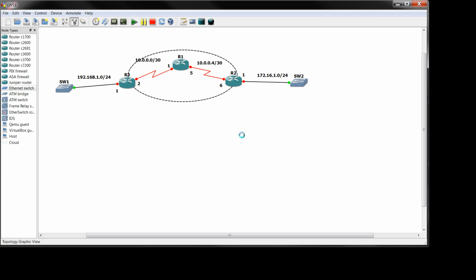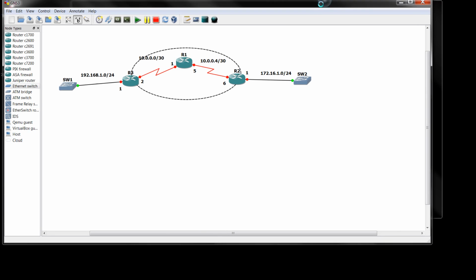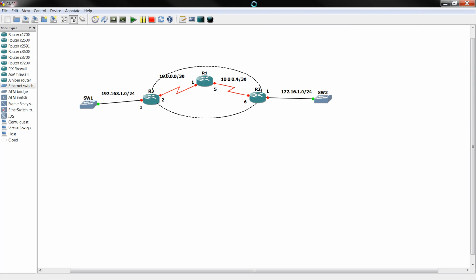In this video I'm going to walk you through the implementation and configuration of OSPF. As you see here, I have GNS3 and I have 3 routers, and I will start them right now and begin the configuration.